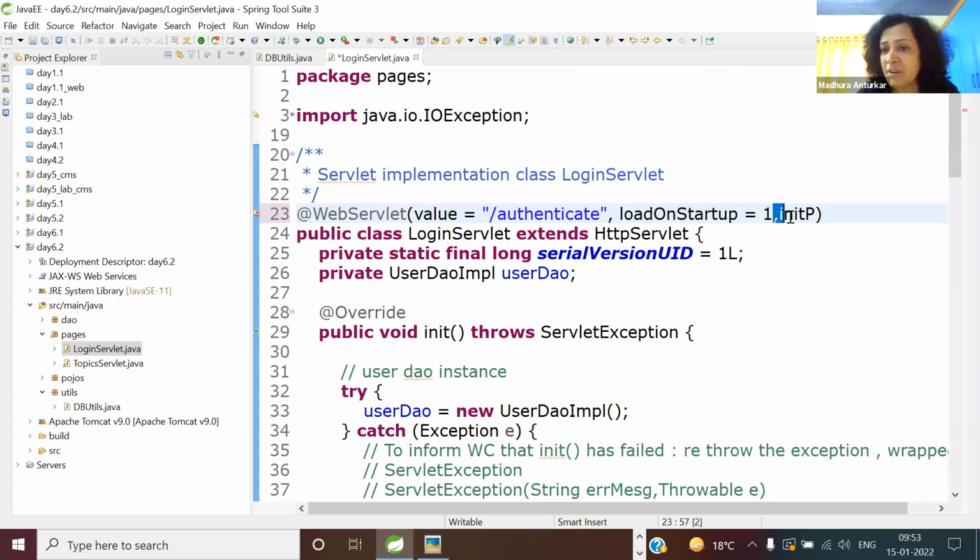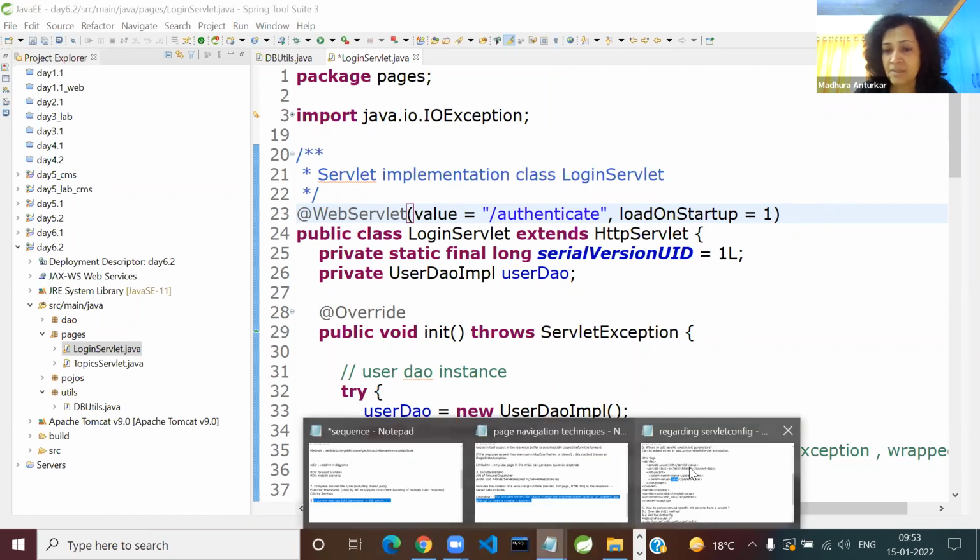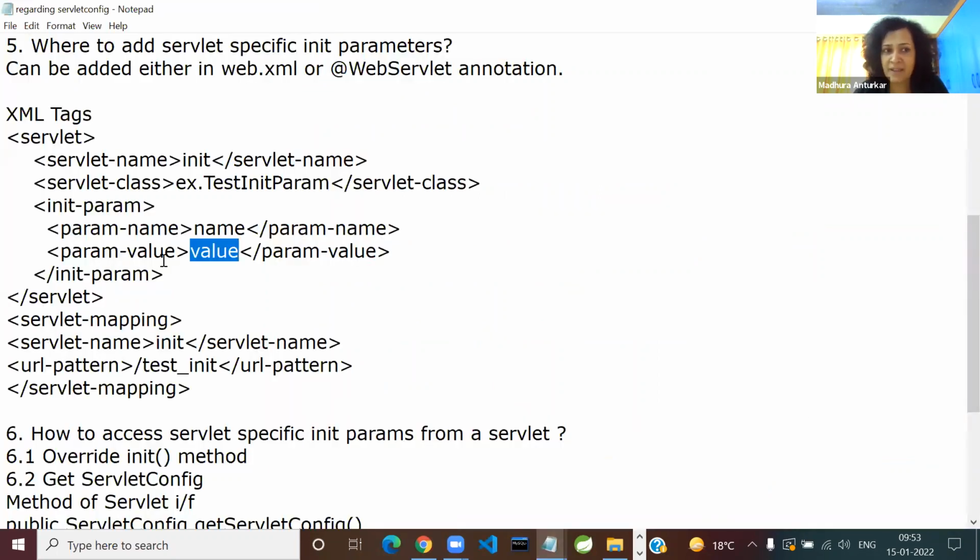So whenever you have init parameters, typically, I'm saying typically, we don't use annotation. We use the XML approach. Understood what I'm saying? So this is what we are going to do in the next whatever time. You have this file, and you can copy the tags and we'll make this. But the discussion is not yet over.